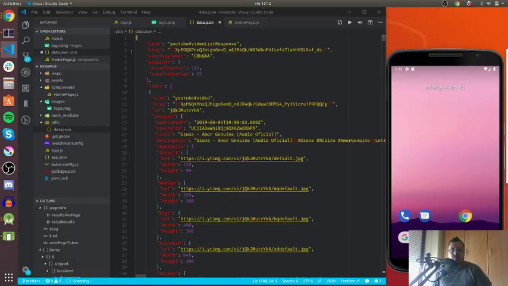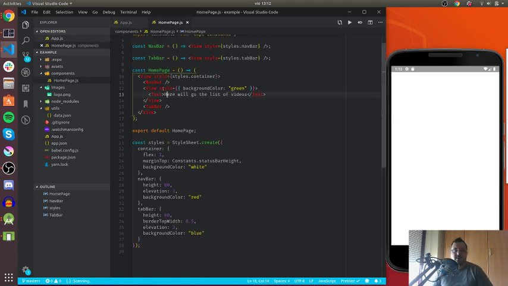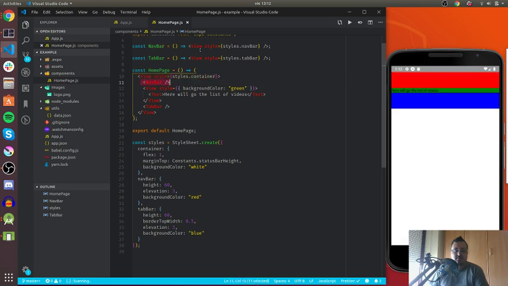We run it over the device, and what I just did was create a home page where we have a navbar. It has the wrapper view style. It has the navbar, where we should be having the list of videos, this content place, and the tab bar.